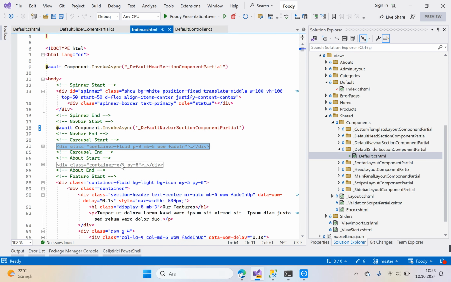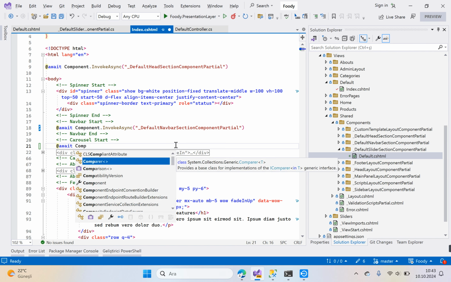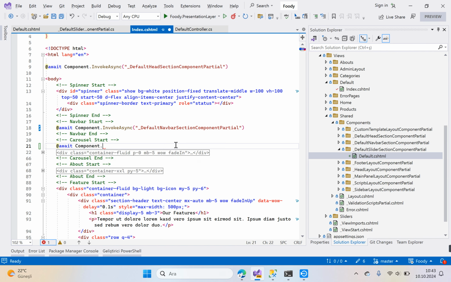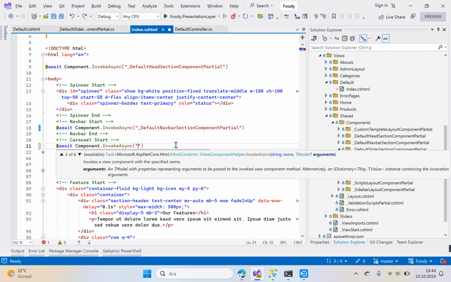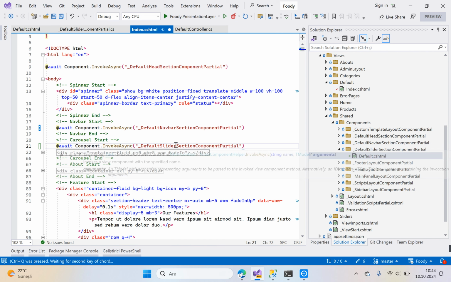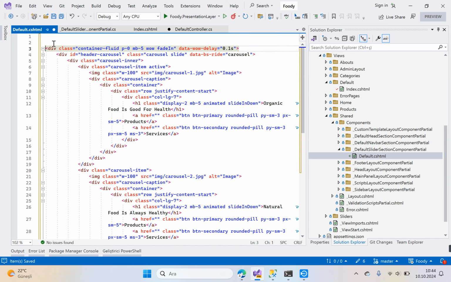Okay, go to index, and we need to add await Component.InvokeAsync and paste. Okay, and choose this here, cut and paste it. Okay, good. We need a source here, but we need to add a model list.